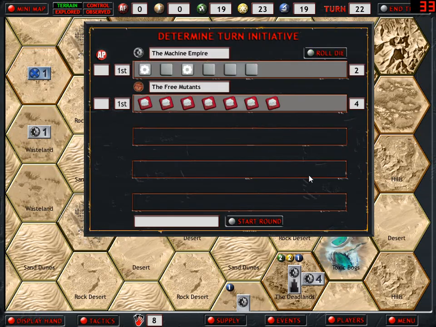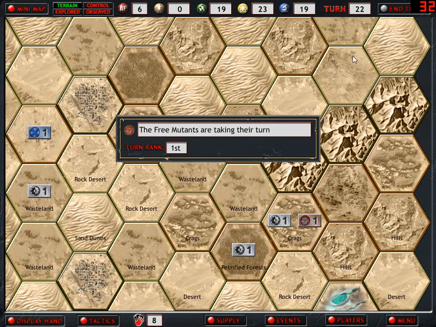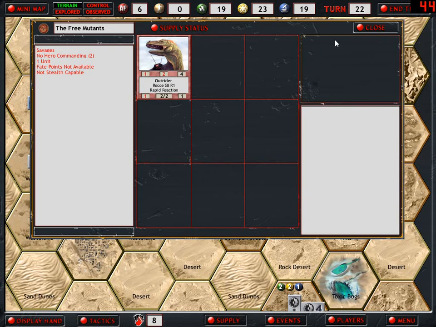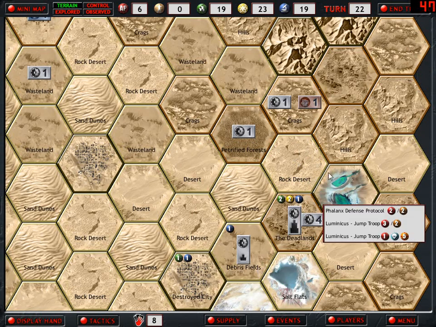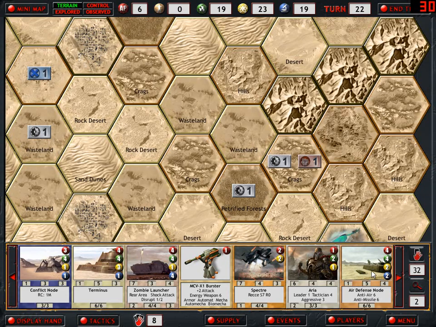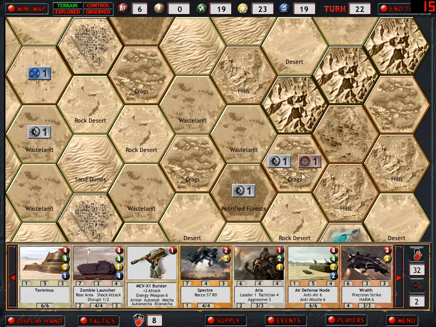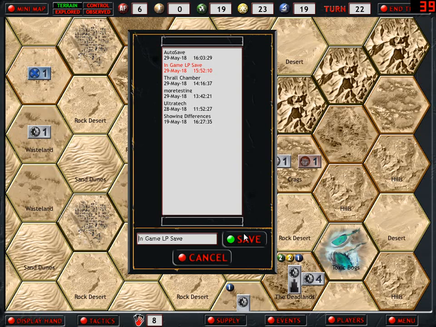Uh-oh. Hello there. Let's try to destroy the Outrider. They're out of supply, which is very good. Let's use our jump troop and assault them down there. We could also try to kill it with our Spectre, for example. Yeah, let's do that. Oh, and then we're going to end the game after this turn. So, why am I nervous?